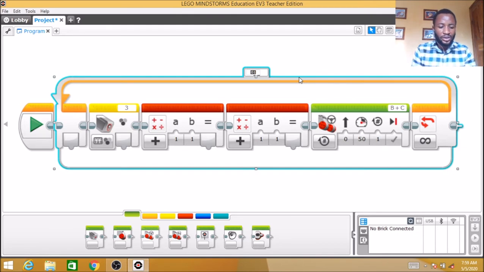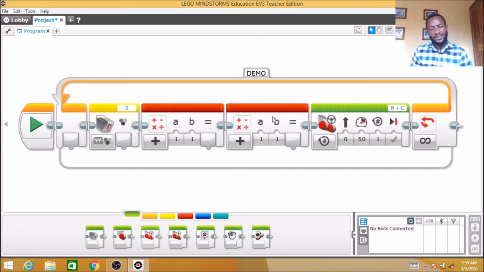So I want to call it demo as usual. So demo class. So this is it. This is the title, because you can have a series of these in your program line, but this is only one. If you have a series of these in the programming line, this allows you to tag them so that you don't get confused, because they might sometimes look very similar. All right, let's start editing it.